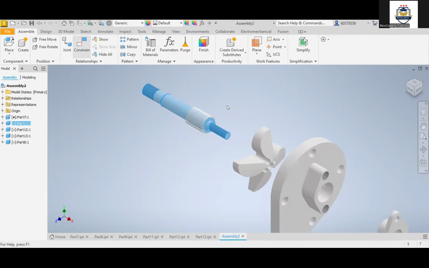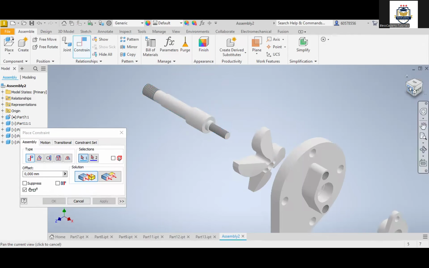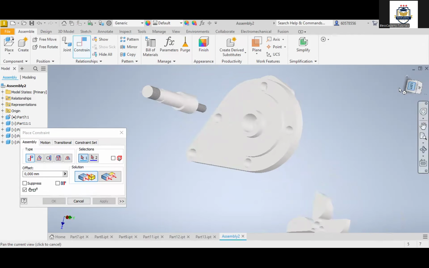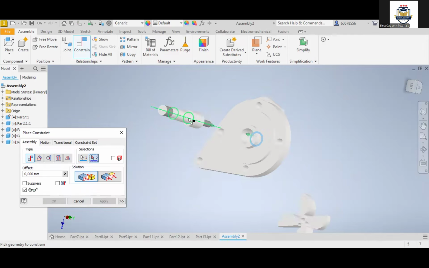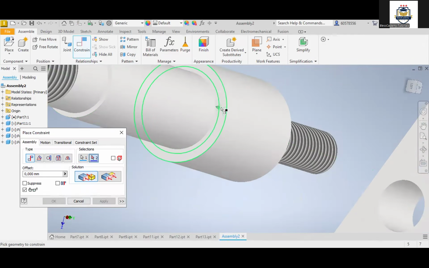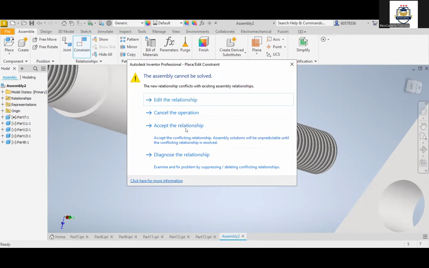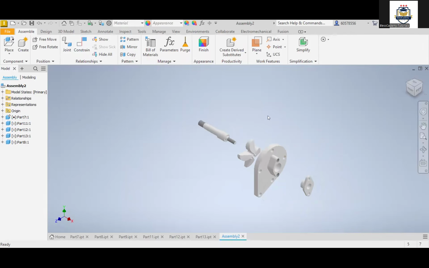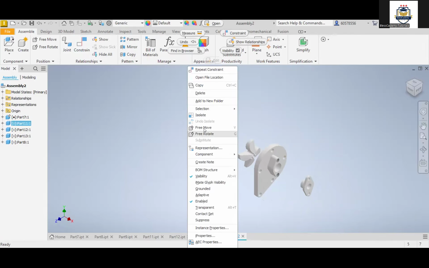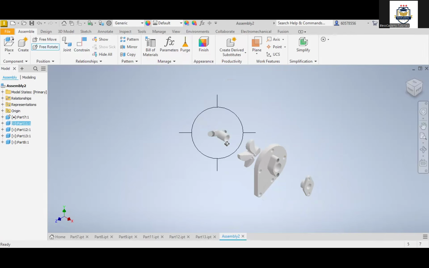Okay, if it's not rotating, let's forcefully rotate it. I will choose that surface to be on that surface. Let's see. Okay, it wants us to rotate it. So we will rotate.